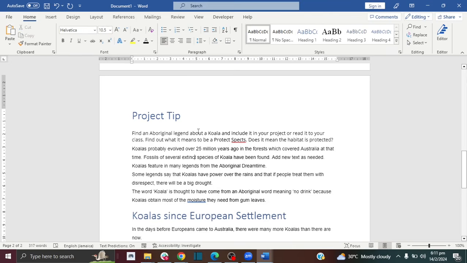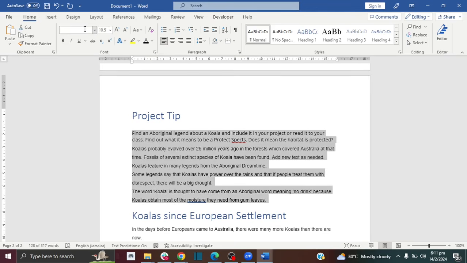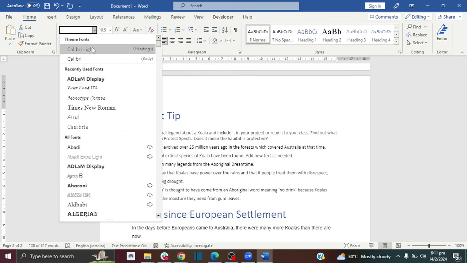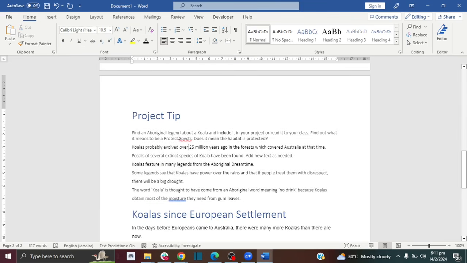And as you can see with my text here, there are two different fonts. If you look here, this one has this font and this text has this font. So you can just highlight it and change the font to make everything the same font. So now all of the text has the same font.